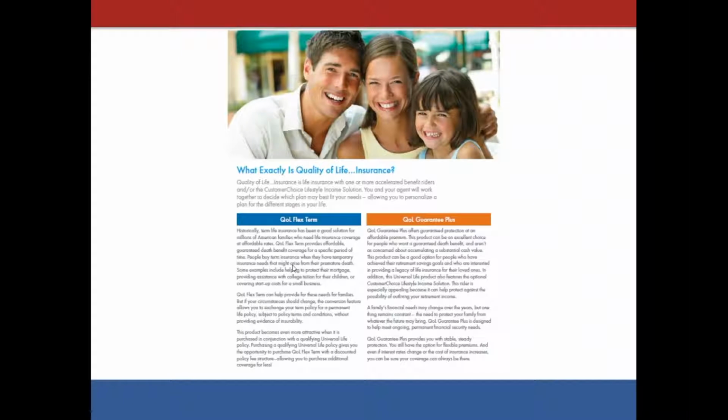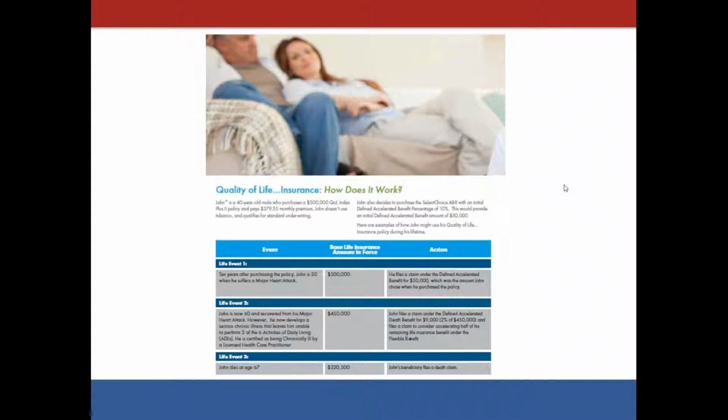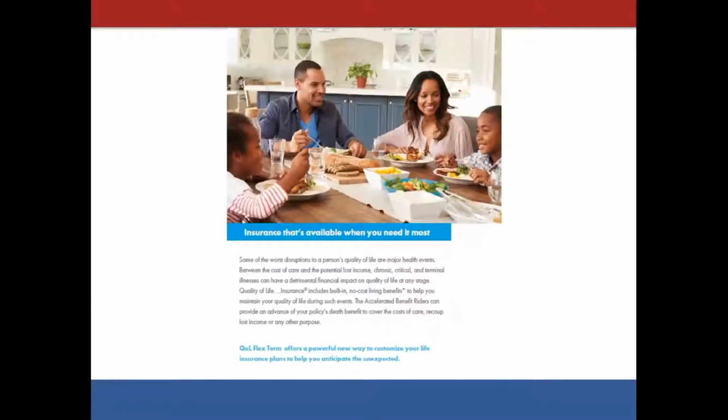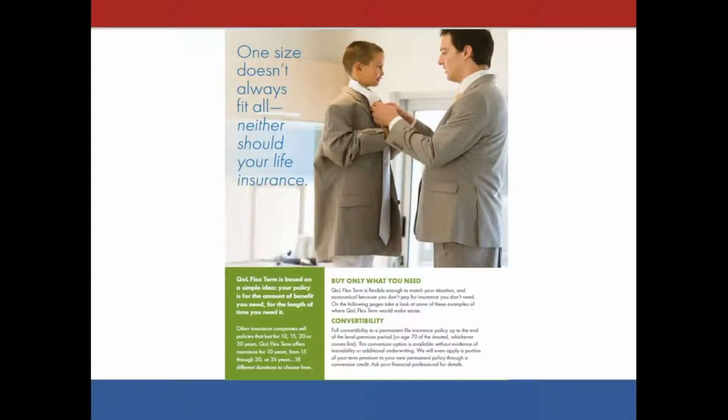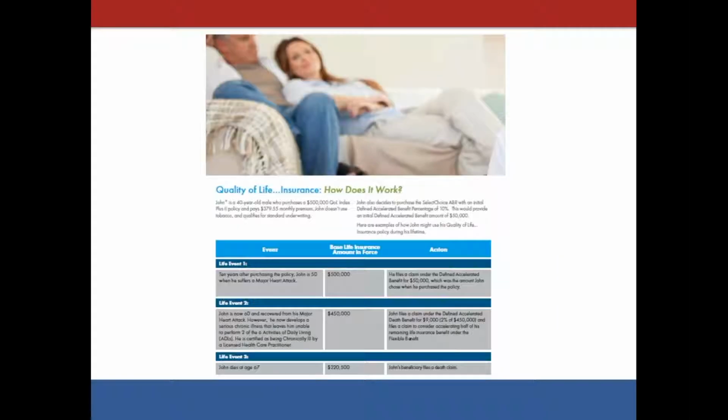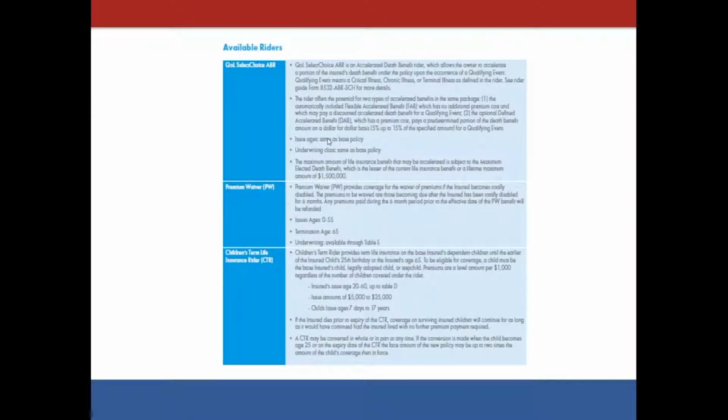We're also going to talk about the flexible term itself. Not a lot of time there, and we can get into how it works. But before we do, we would go over those benefits again, and what we would talk about is the critical illness benefit in the brochure. Let's see if I've got it in this further one down. I think I do. Okay, so this particular brochure really gets down into the dirtiness of what we needed to bring out, exactly what that waiver of premium meant. On the child insurance, we would describe the fact that it was available to them until they reached the age of 25.